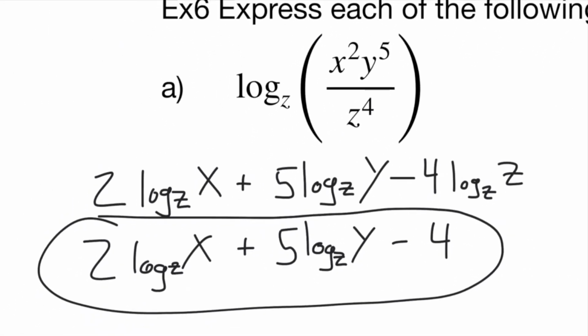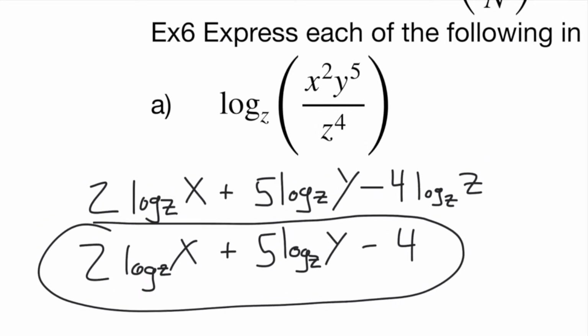So, wow, look at this crazy logarithm. Log of base z of x squared times y to the fifth, all divided by z to the fourth. Well, you can do it in multiple steps, or I'm just going to do it all in one step. I see an exponent, I see multiplication. This 2 becomes this 2. This 5 becomes this 5. This 4 becomes this 4. And we have addition here because I see multiplication, and we have subtraction here because it's in the denominator, it's being divided. It's the x times the y divided by the z.